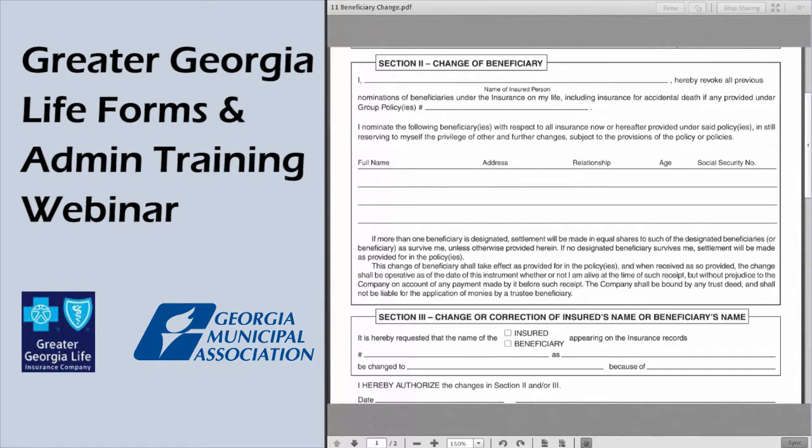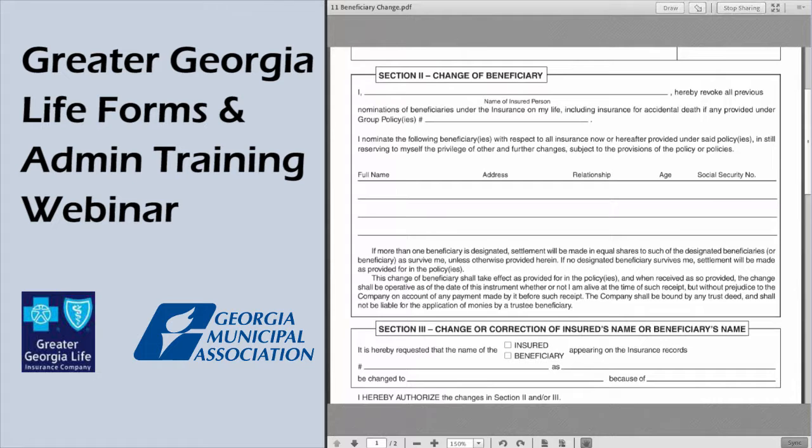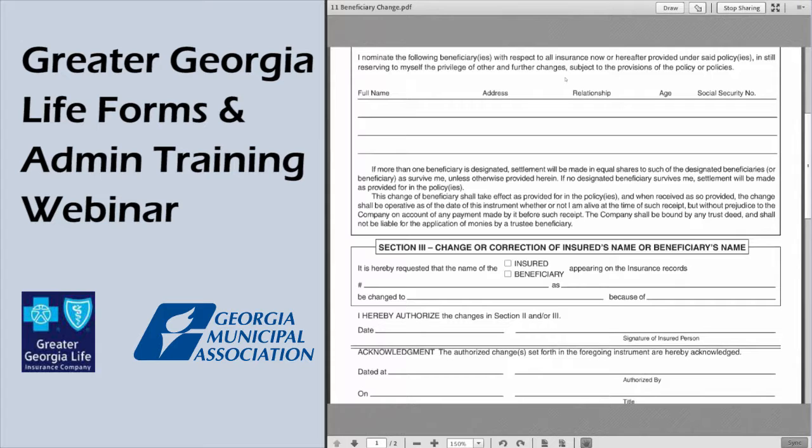So please make sure, if you haven't done a beneficiary refresh in the past, now might be a great time to do a campaign to refresh beneficiaries, make sure things like deceased family members and ex-spouses are removed, and that we have fresh new beneficiaries in the event of a death. When a beneficiary completes a claim form, we are going to come back to the employer and ask that they are the beneficiary that's on file. So we want to make sure that we have everything up to date.